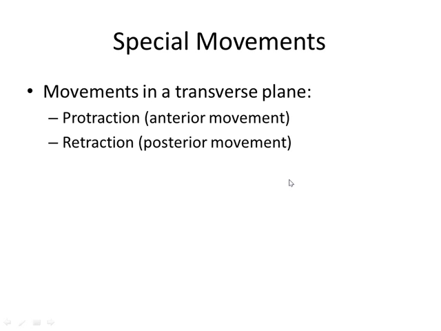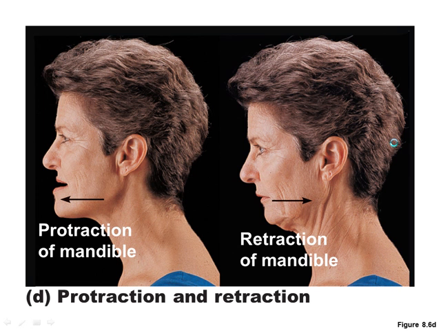All right, some other movements. These are movements basically forward and back. Forward and backwards. Protraction and retraction. Protraction moves something forward. Retraction moves something backwards. A good example of that is the mandible. If you jut your jaw out, make it go forward, that's protraction. Kind of bring it back in, kind of like a jam neck when football players do like that. That's retraction.